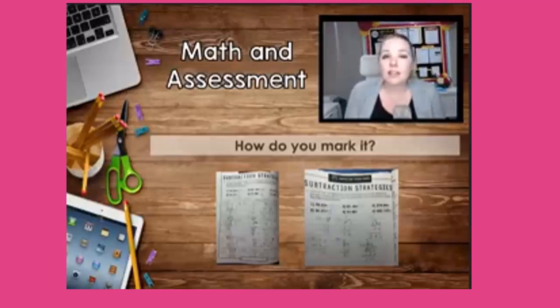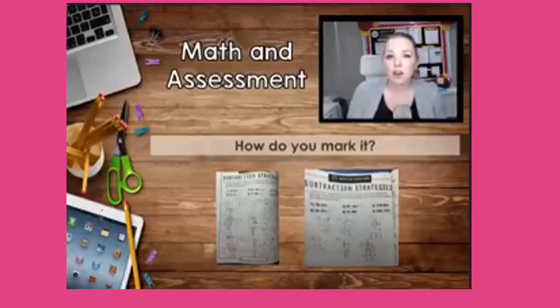One of the things I really like is for a level 4 student to be doing is to show their answer in multiple ways so that they can ensure that their answer is correct. So they should use the most efficient strategy first, and then it's always handy if they are going above and beyond by showing and checking their answer using a second strategy. It's always important that you have students who can use multiple strategies and not just the standard algorithm that they've memorized, but also using some mental math strategies as well to help and check their answer, including estimation and so on and so forth.